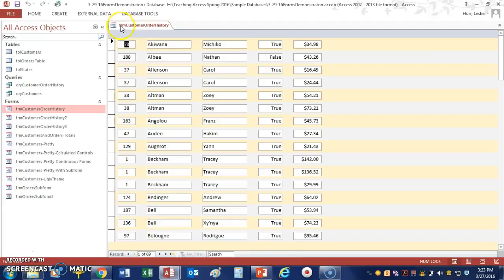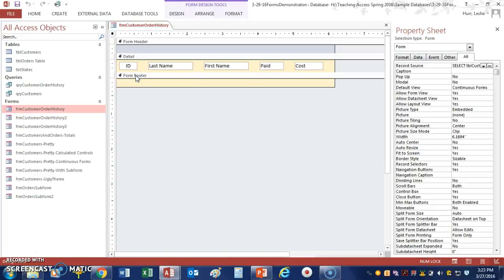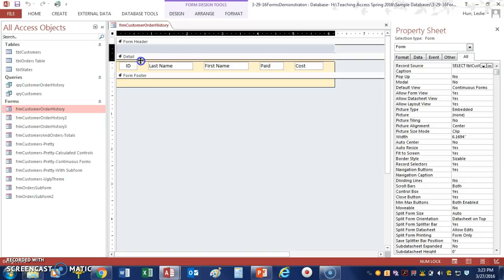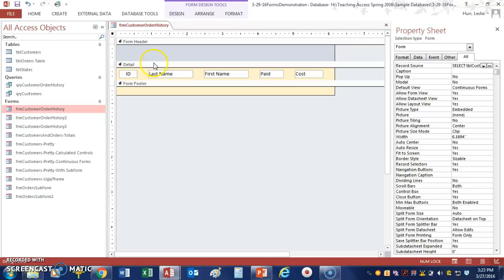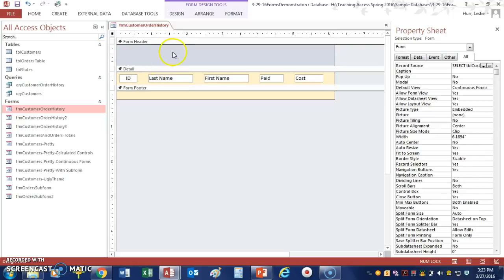But we want to have totals here. So I'm going to go back to design view, and quickly add in some nice header and title here just to make it nice.